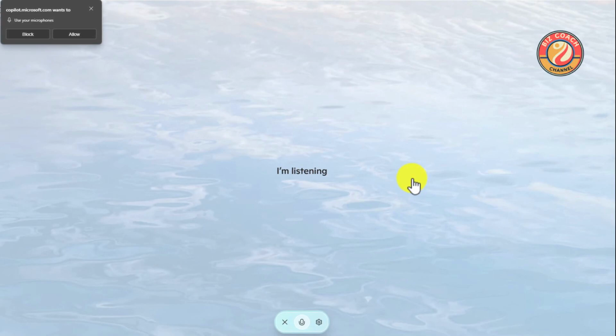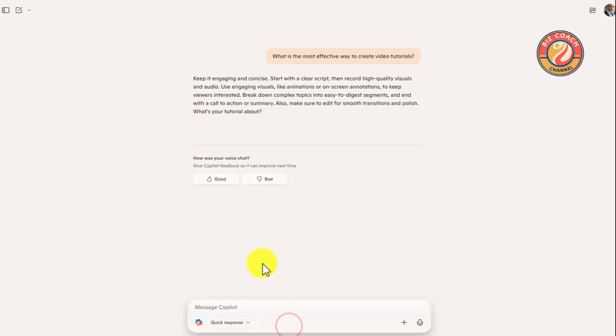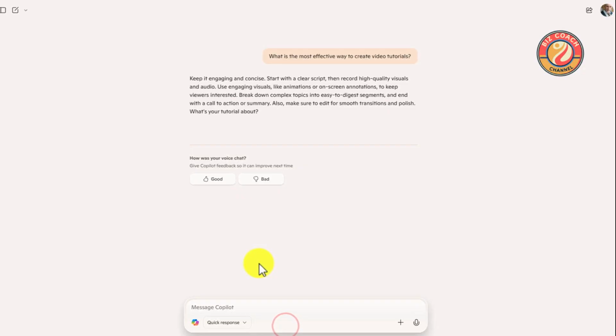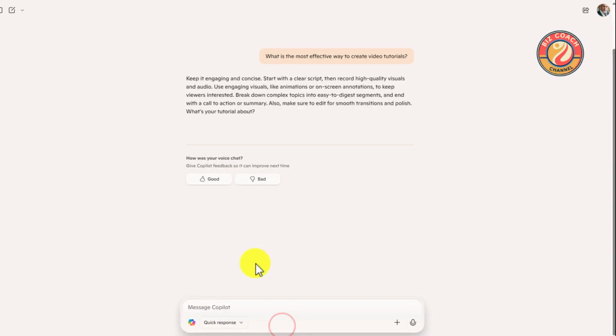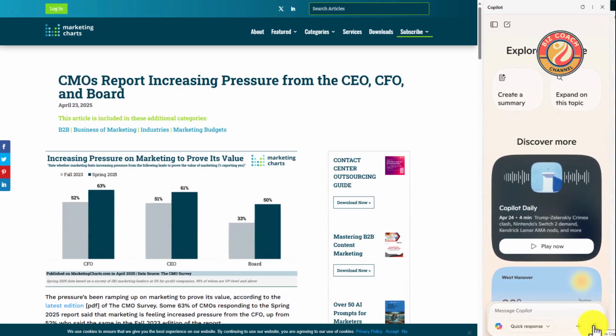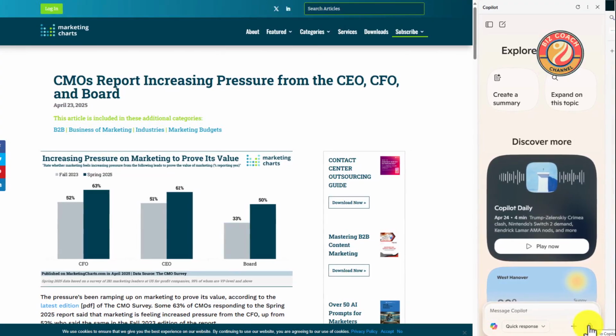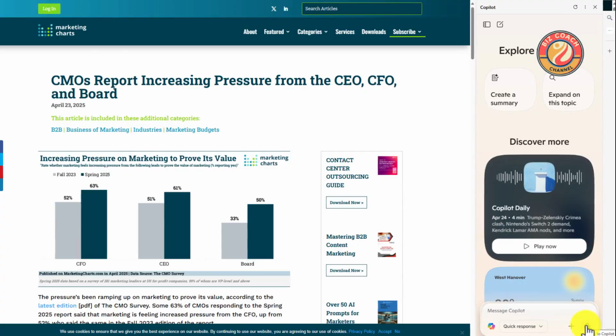As you can see, you can interact with Microsoft CoPilot, and you'll see here that all of the information, the verbiage that CoPilot spells out to you, is also going to be in your history here in this area. So CoPilot is really designed for you to interact with it audibly. Once you have the page open, you can click on the mic again. If you have CoPilot operating in your browser, we're going to click on the mic. We're going to ask CoPilot to summarize this page to us verbally.